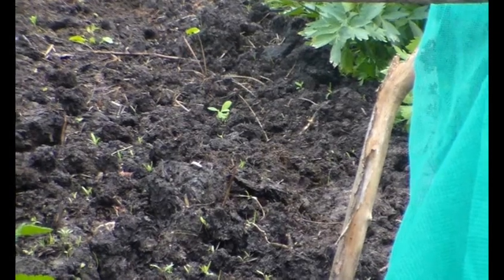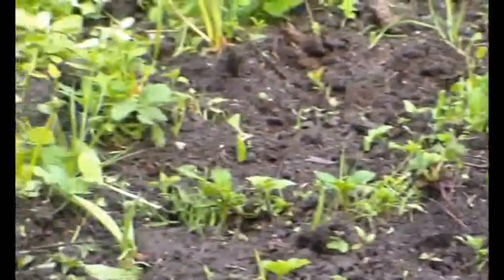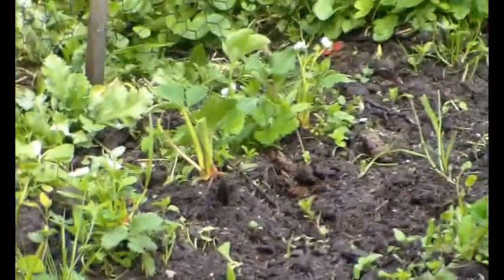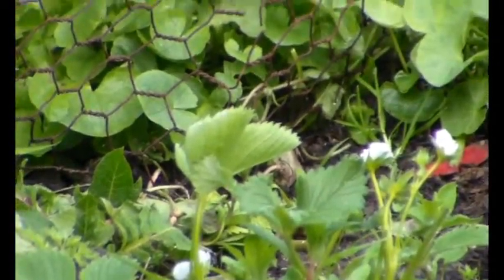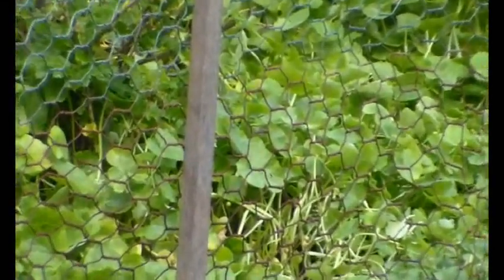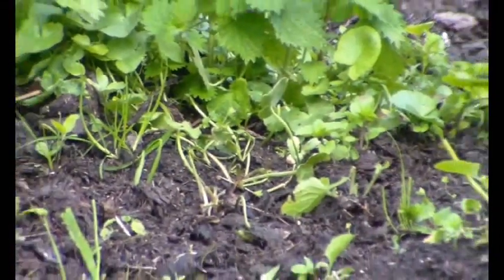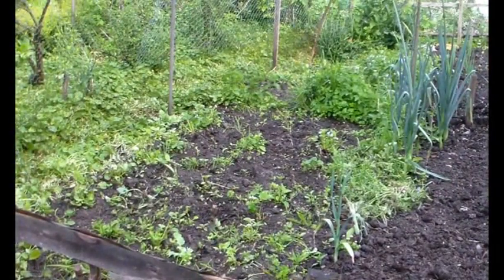The strawberries, whilst we're here, have had a bad time. Yeah, they've been constantly nibbled by things. Let me just see if I can see in this viewfinder. There's one, there's another one. Nibble, nibble, nibble. I've had to put a bit more wire fencing up here because of the deer and stuff like that. So they were only moved there this year from somewhere else, so perhaps they won't do that well.